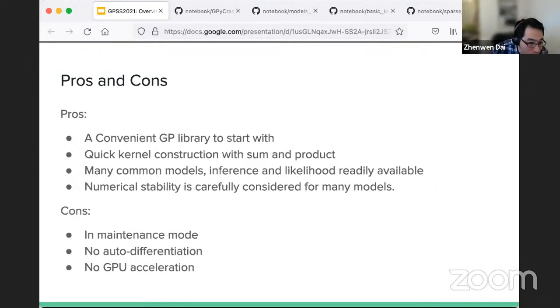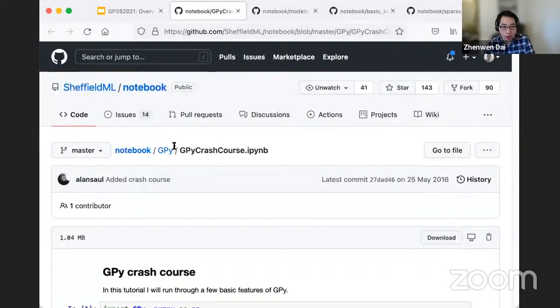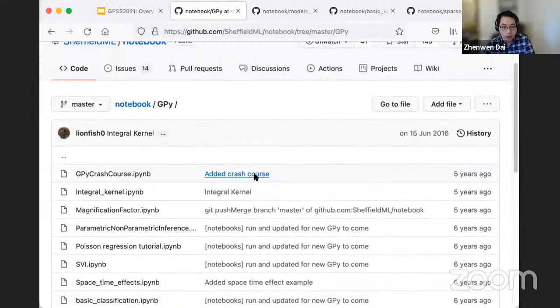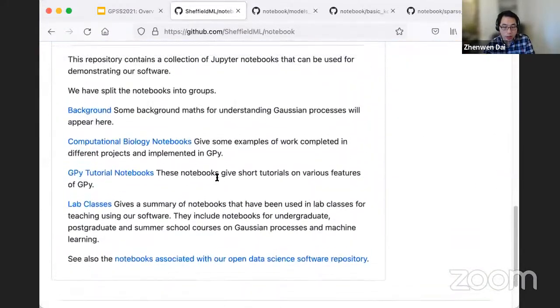I think there's one question I didn't ask in the Q&A. Yeah, one about the kernel, right? And there's a follow-up one: is there an automatic way to find the kernels implemented in GPy? That's a bit of a tricky question. We have documentation which is auto-generated. Typically, all the kernels are available.